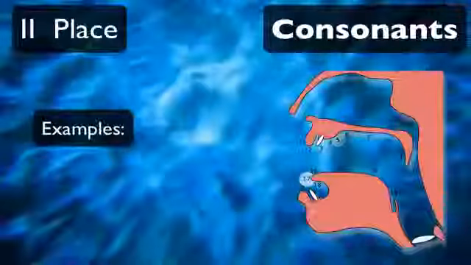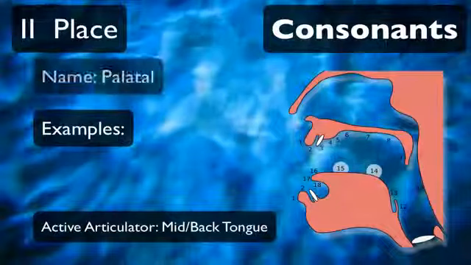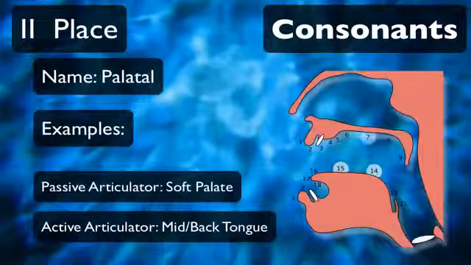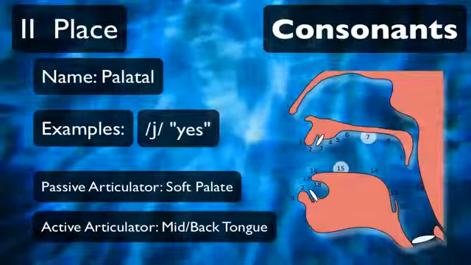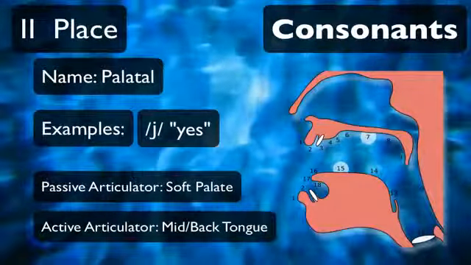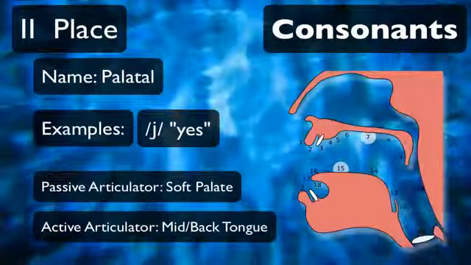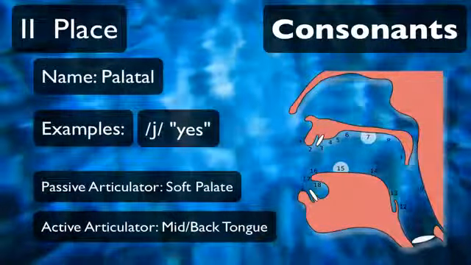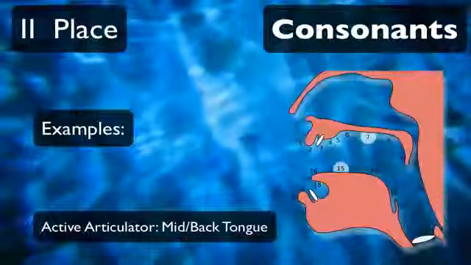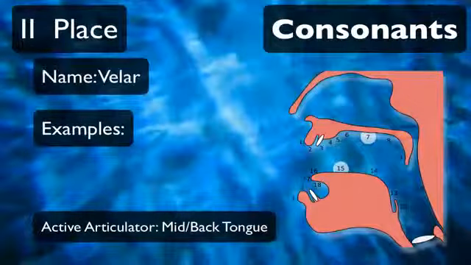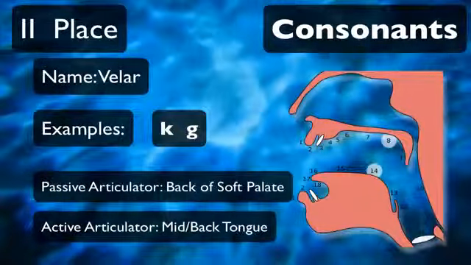The next places involve the middle or back part of the tongue as the active articulator. Place number 6 is palatal. This is the soft palate right in the middle of your mouth. The only sound we have here in English is y, but you'll get all sorts of sounds in other languages. Like in Italian, you get agnus and aglio, and cha in Korean. These happen all at the same place, at the palatal sort of middle of your mouth. Place number 7 is called velar, which is up at the back of the soft palate. In English, we have the sounds k and g here.